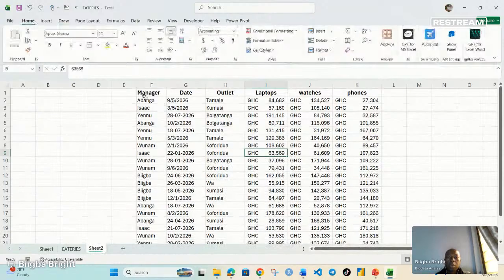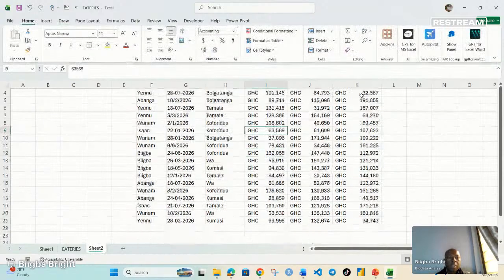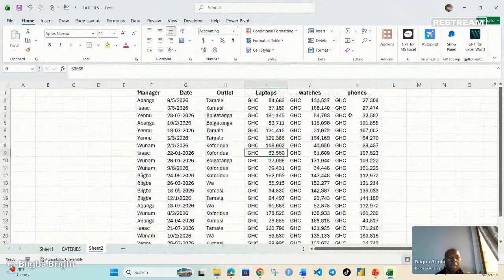So let us assume that I'm looking inside these mobile phones, and I want to check whether there are some values there that are higher, maybe the first 10 values that are higher, or the last 10 values that are lower, or if there are some values there that are above the average, some are below average, and then in that order. So I can simply just highlight the whole of that.